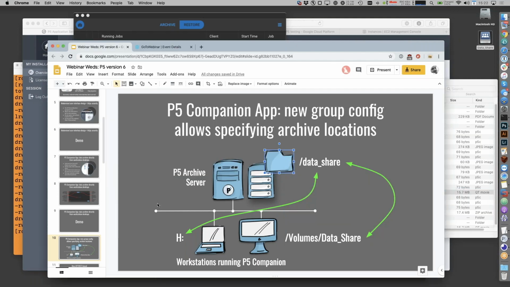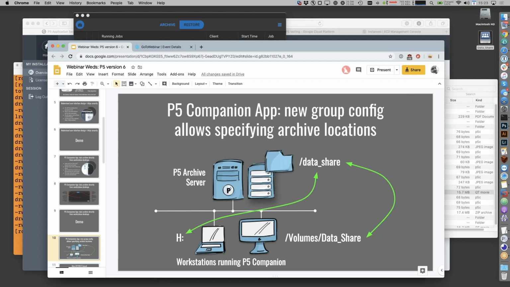If we just look back at this slide here, there's a couple of things that you need to be aware of to understand how this P5 server is able to do what it does. Basically, the data share area on the server that these JPEGs are contained within could be mounted on a Mac under a particular mount point, /Volumes/datashare in this case, which is the way that it gets onto my desktop. But maybe over here I have a Windows laptop, and maybe over there the data share is mounted on a drive called H. And so H is completely different to /datashare. These are all different kinds of paths.